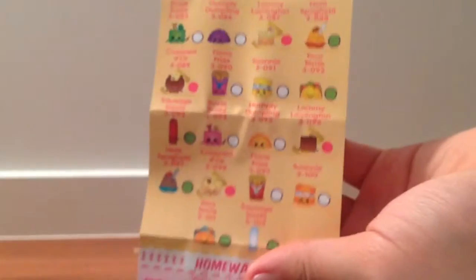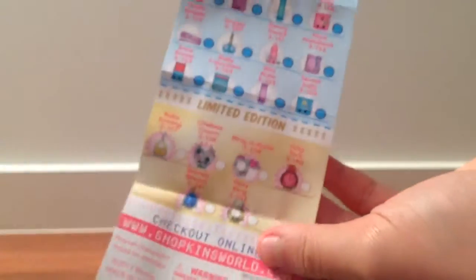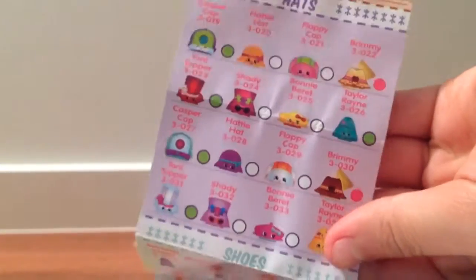I'll just quickly show you the checklist. So first we have the fruit and veg. We have these scissors — I'll show the scissors first. They already know what the scissors look like; they're these stripey ones. Okay, I think I know which one this is. She has x-ray by the way. No I don't. Just a joke.